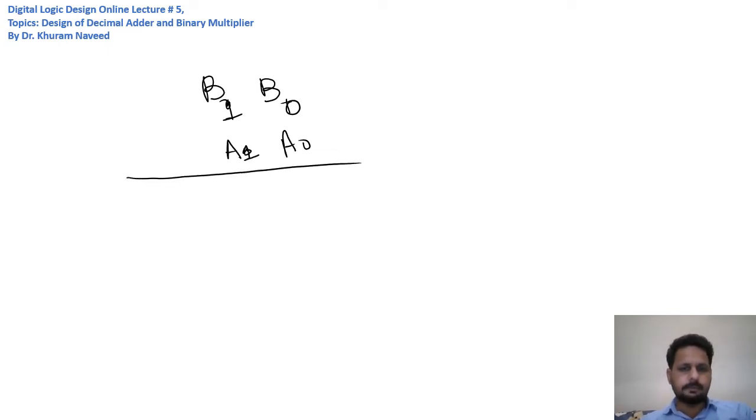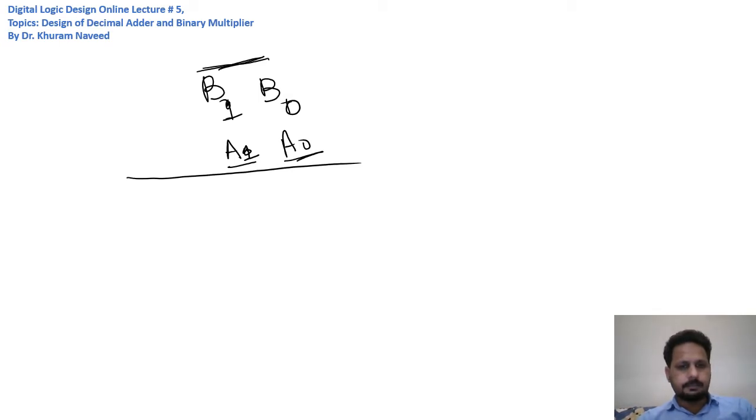When we multiply these two numbers, we multiply the bit a0 with each of the bits in b, and then we multiply the bit a1 with each of the bits in b, right? So let's kick start the process.